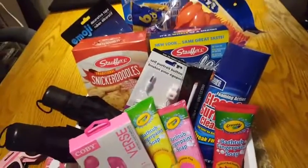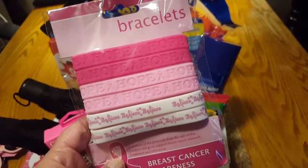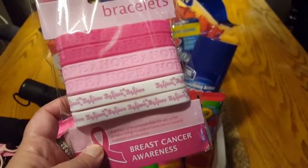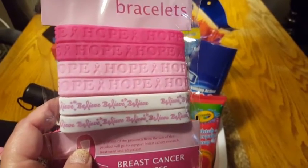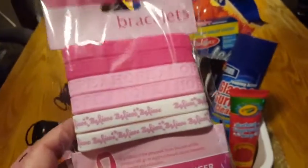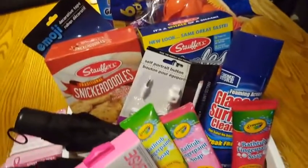The next and last item I got for Breast Cancer Awareness are these bracelets. I think this is an amazing deal — you get six of these. Normally you're buying them at other stores for a dollar or more for one, so that was a good deal. I'm going to give three to my daughter and wear three myself. These especially will go quick, so I would grab them if I were you.